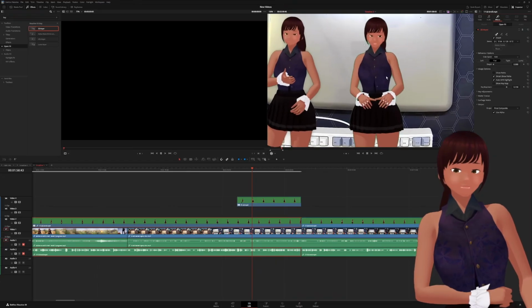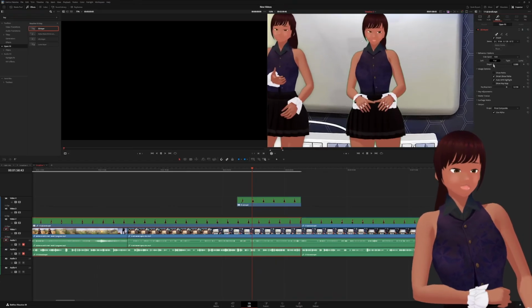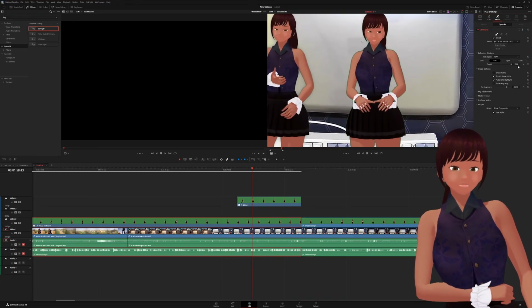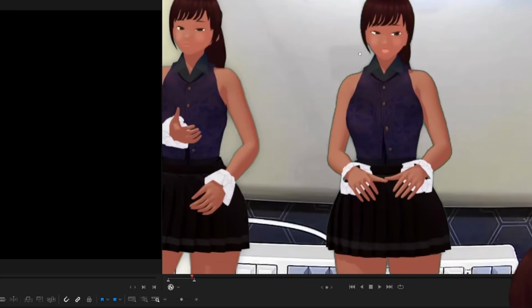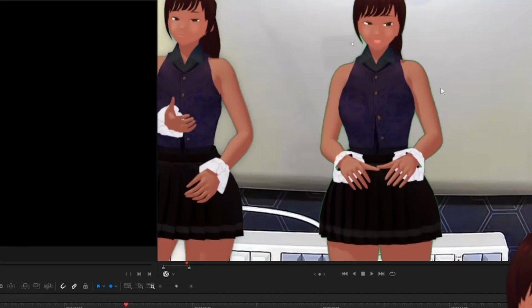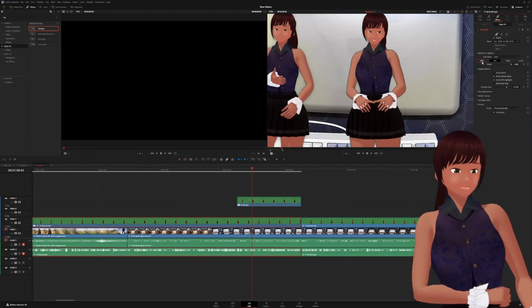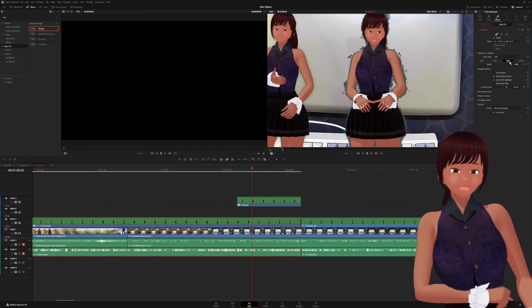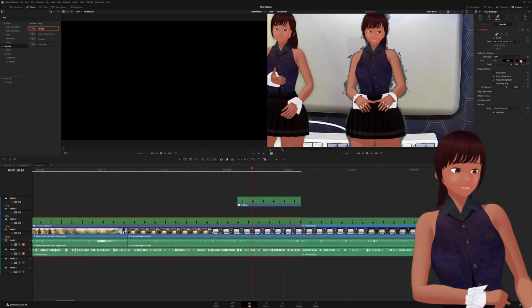Despill. Let's come in here and let's turn up our despill. What did that do? Oh, you see that? Green, and then now it's black. Well, it's blackish. Let's go for a soft despill. Okay, tight. Ooh, that's pretty ugly.